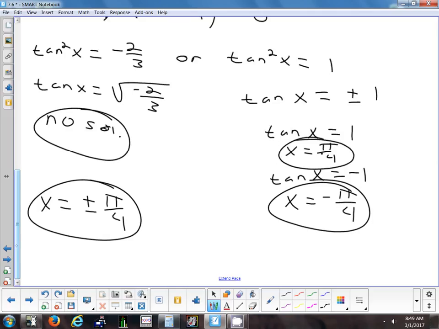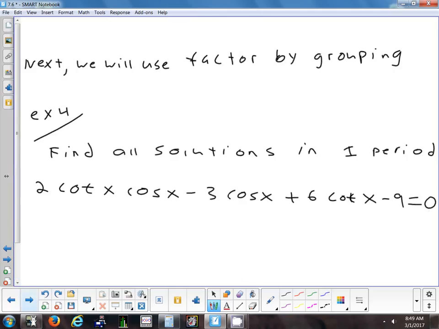Questions on that one? Right, so every problem I give you algebraically, there has to be some kind of trick to make it work. It's not just random numbers I picked. Something special is going to happen every time. And the same thing here. Something nice is going to happen. We're not going to use quadratic on this. We're going to use factor by grouping.